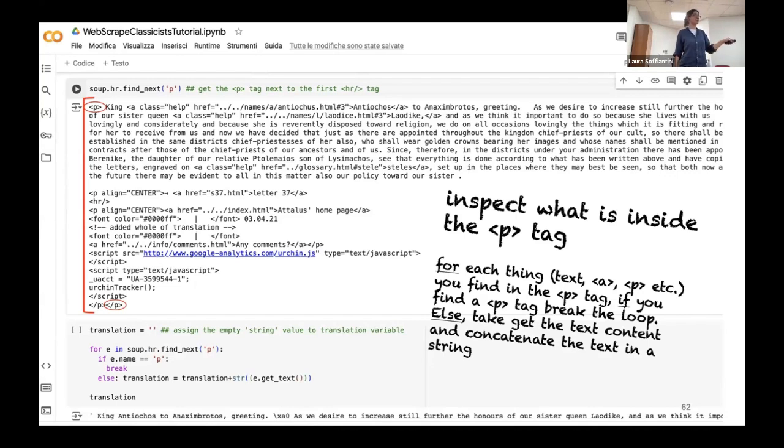So stop, interrupt. Otherwise, as long as it is not a p tag, please get the content of it and concatenate the text in a string. Is it clear? Okay, so this is the part that is called analysis.